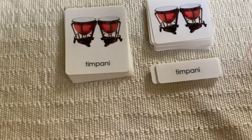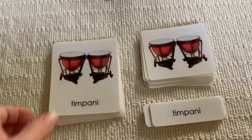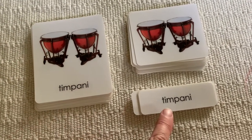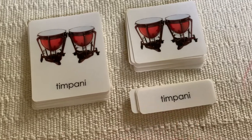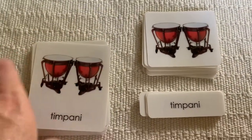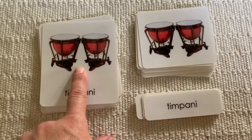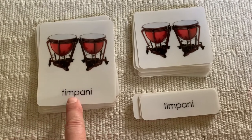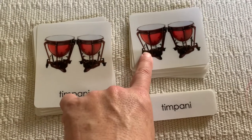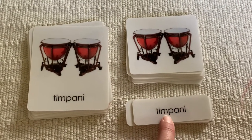Three-part cards are a fantastic way to introduce vocabulary to your students, and even if they're not reading, they're still matching. So I'll give you a lesson on how to do three-part card instrument matching. First you need to know about the three-part cards — there are three parts, that's in the name. This is the name card: this has the picture and the name. And this is just the picture, no name. And this is just the name, no picture.